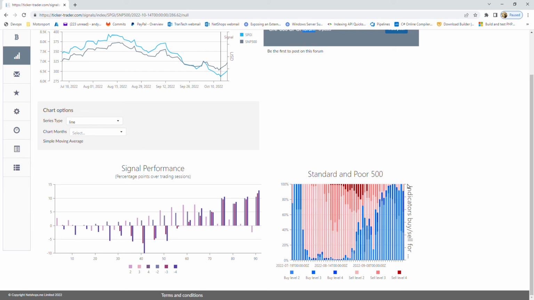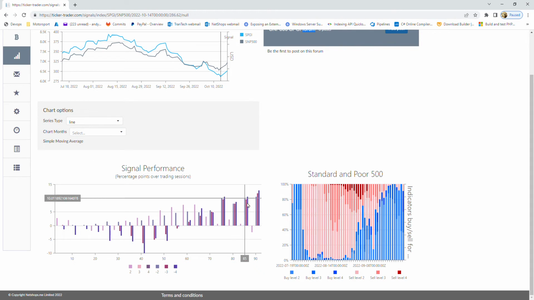A buy signal is generated when the algorithms calculate, given the history of that stock, whether a stock has been oversold or not. It doesn't take into account any fundamentals. It's just a statistical analysis. It's a powerful tool, but it doesn't take into account any environmental factors, any political factors, any commodity prices, any changes in oil, gas, gold or anything like that. It just takes into account the current stock price compared to where it was before.